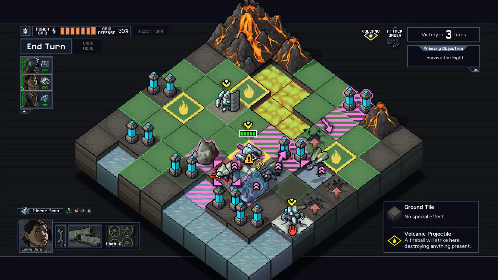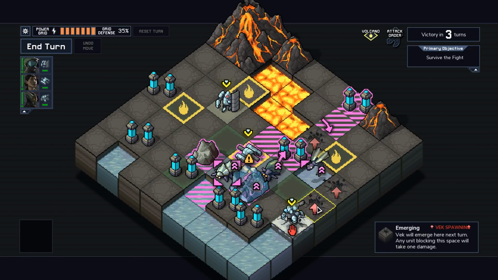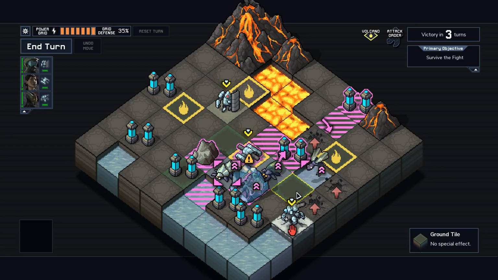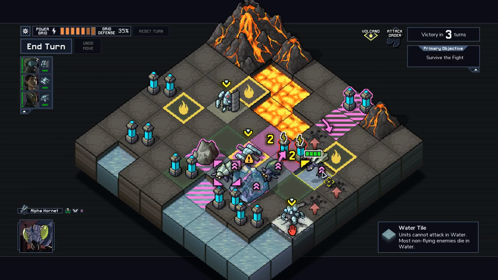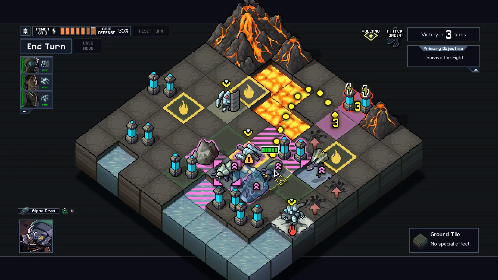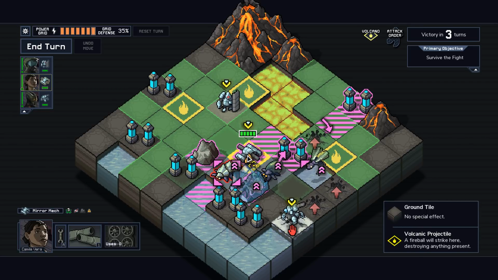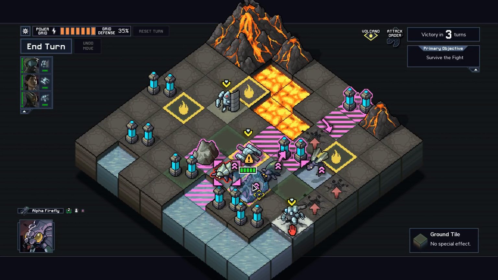Oh no, I can't stand here. A fireball will strike here, destroying anything present. You know what? We could have the ice mech jump onto this spot. Unfortunately, it'll be his whole turn because he has to move and then jump. But jump onto this spot. That'll get both of these guys killed by fireballs. You gotta move the mirror mech first so that this actually gets pushed. And that will disable all of the meaningful attacks for the turn. Unfortunately, this guy's gonna break the ice here. There's not really anything I can do about it.